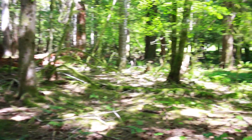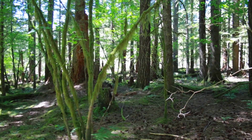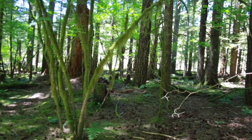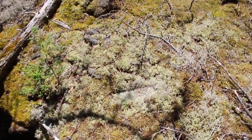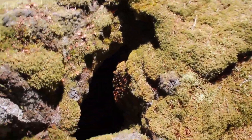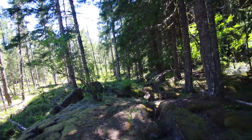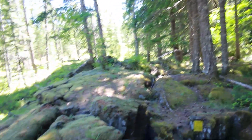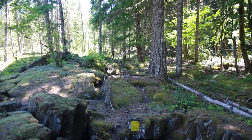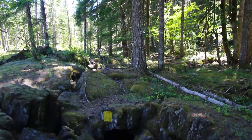Coming through the forest now, just came from back there where all that light is — you can see where the lava field begins. It's a lot harder for trees to grow through the crust of all the lava. Just like the last cave I found, I find the vents first. Just over there is where I found those vents. I'll shine my light and I can see there was a lava tube wall inside, so it was an obvious lava tube. And I knew those to be the vents a little ways into the cave.